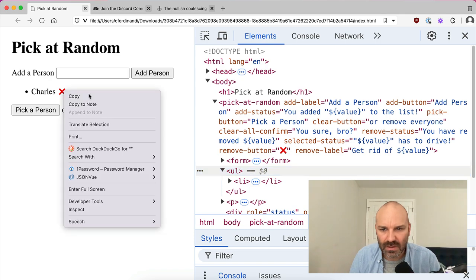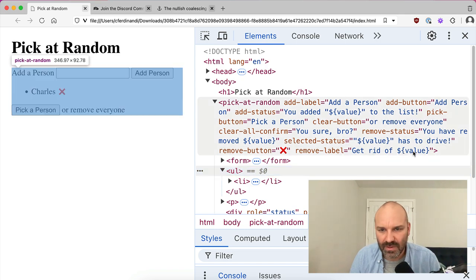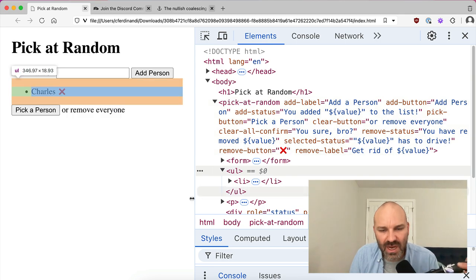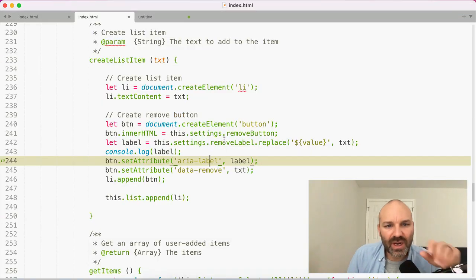Let's see here. Get rid of value. Value has to drive. You removed value. So none of these are working. Okay, we're going to have to go into debug mode.